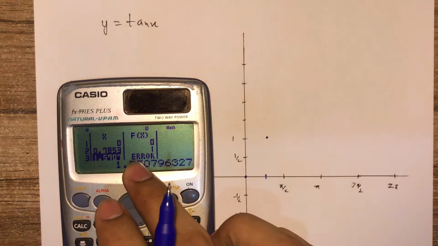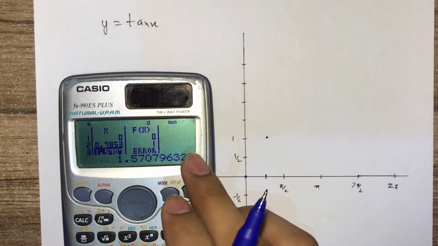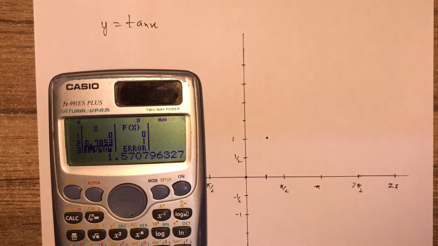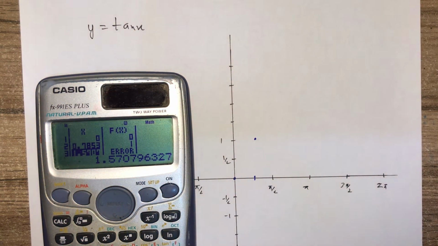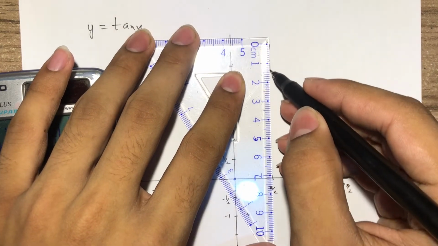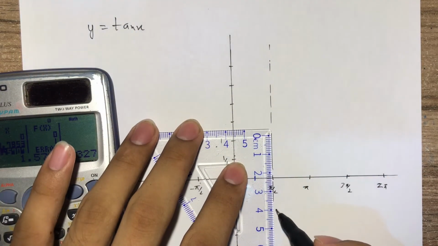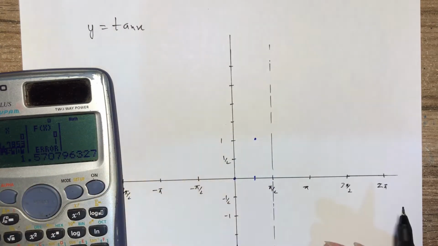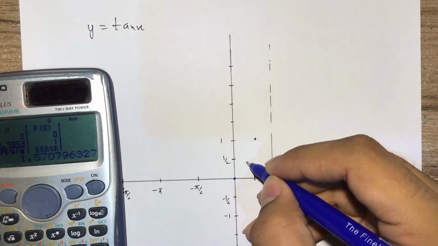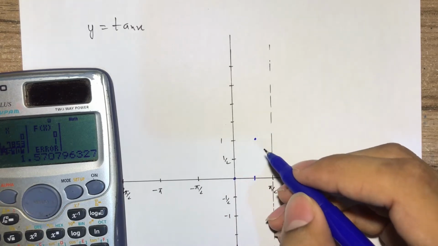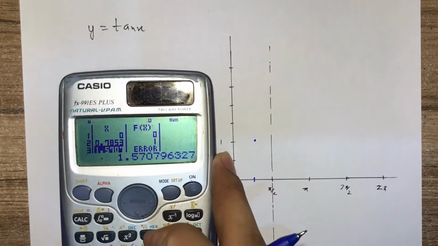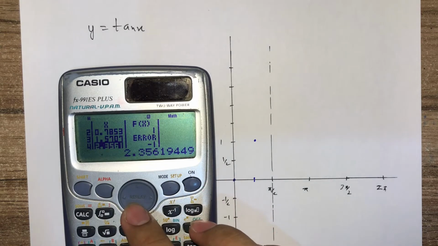Then at pi by 2 we can see an error over here. This shows that at pi by 2 there will be a vertical asymptote and the curve will not touch that line, which is why it's giving an error. So I'll draw an asymptote here. So this means that the graph is increasing till pi by 2, and at pi by 2 it's reaching infinity, right? I'll show that in more detail in just a few seconds. So I'll plot the other points first.